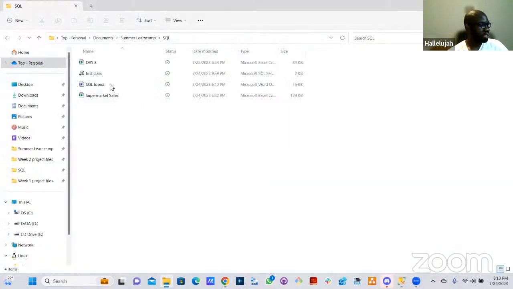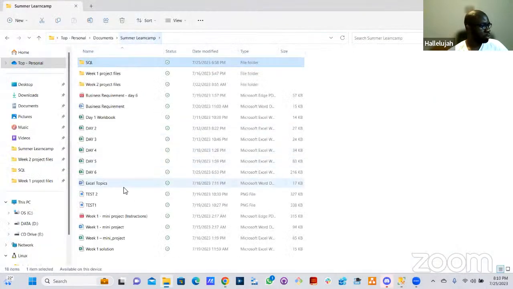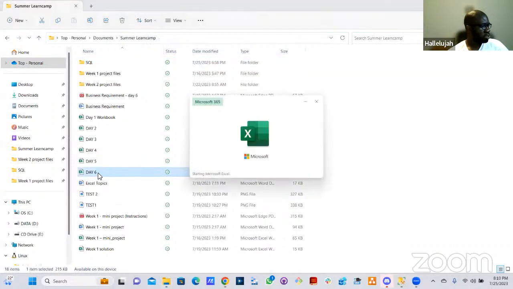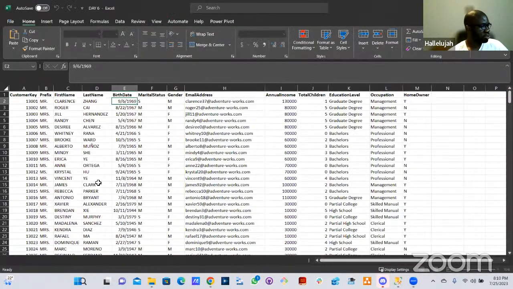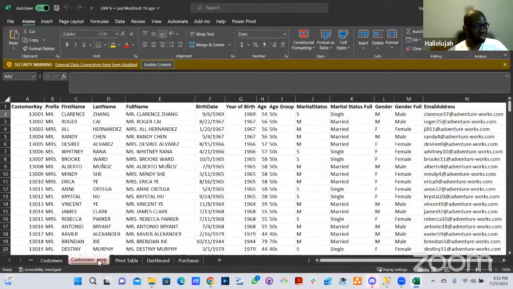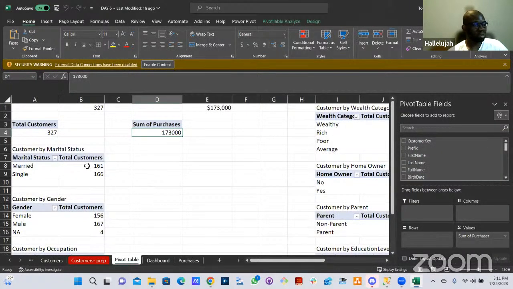In order that you may understand this, I would like to make reference to day 6, our Excel. Let me see if what I want is in day 6. Okay, yeah, it is in day 6. Now, if you remember your day 6 for our Excel class, while we tried to analyze, we had to create a pivot table.